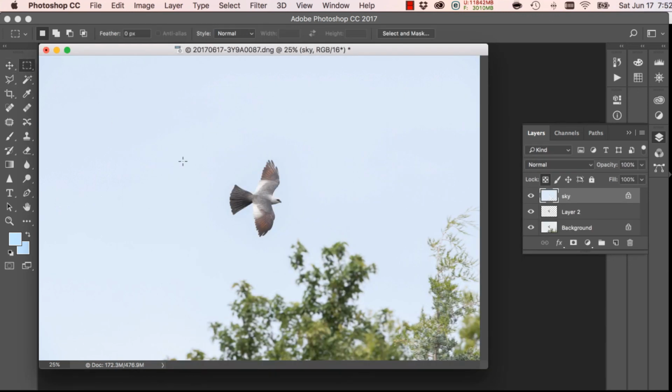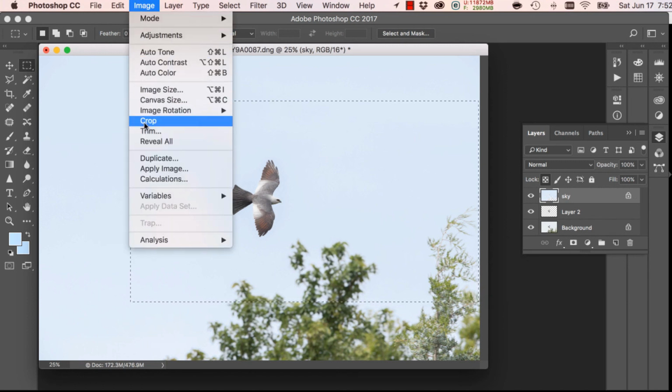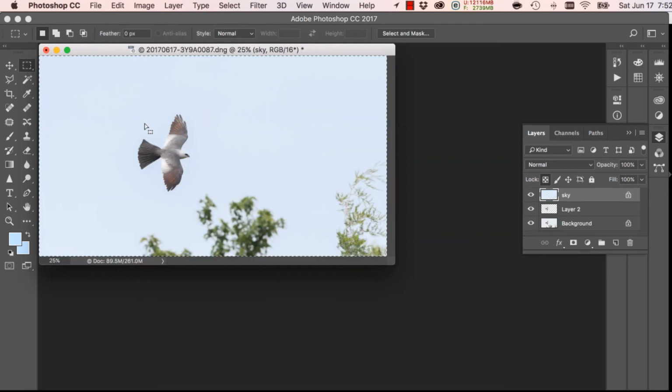Another thing I might do before I save this image is I might just, if I wanted to save this with all of the adjustments, in case I wanted to do anything to it later, I could grab the crop tool. Holding the Shift key down allows me to move the crop tool around on the screen, and I can place it where I want it to be, image, crop, and I could save my Photoshop image.